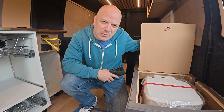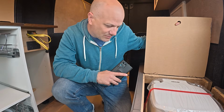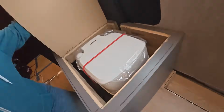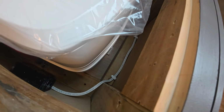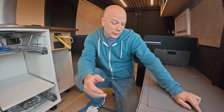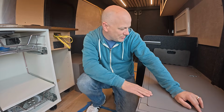Our Thetford Porta Potti 365 is not compliant. Everything I read on the internet said this was compliant because you can get a kit which fixes it down, which you can see down there. That bracket fixes the toilet in place and then it's got a fixing at the back as well. Now apparently that isn't true. These aren't compliant, so straight away we failed before we'd even started the assessment because I'd mentioned that.